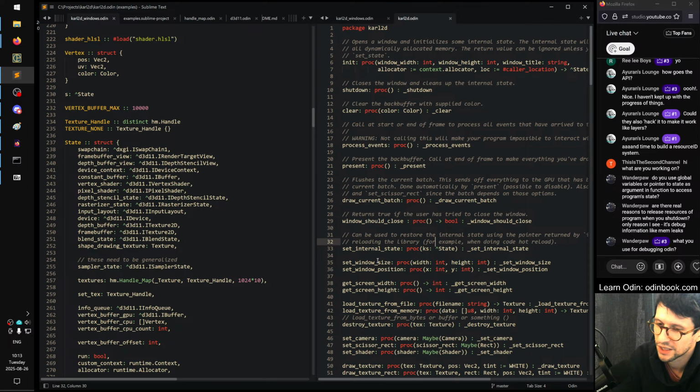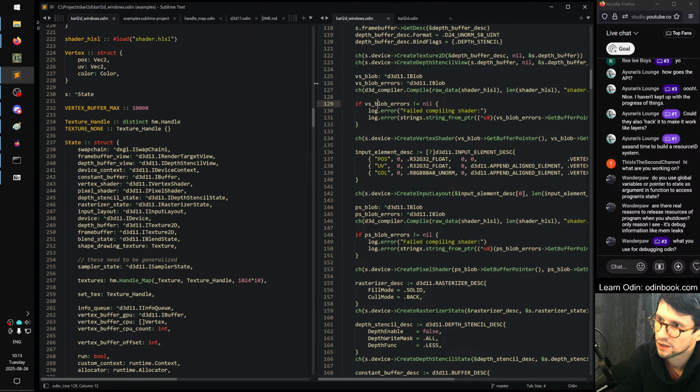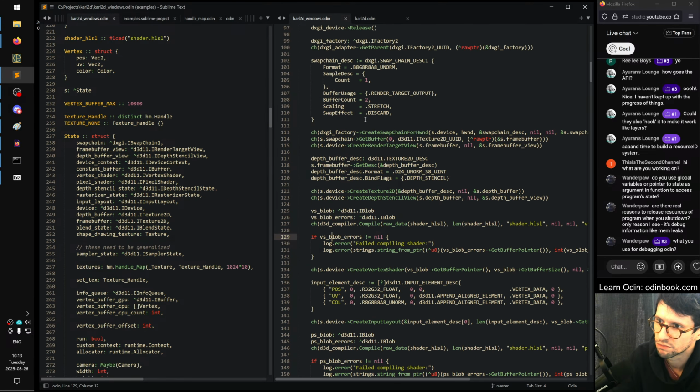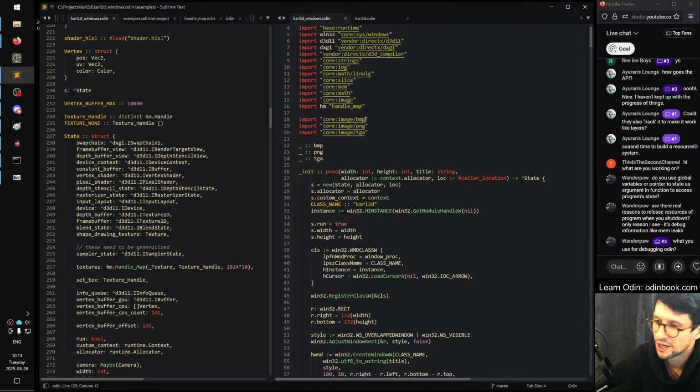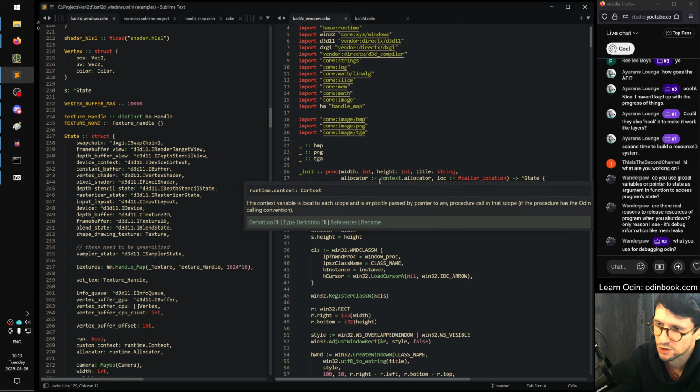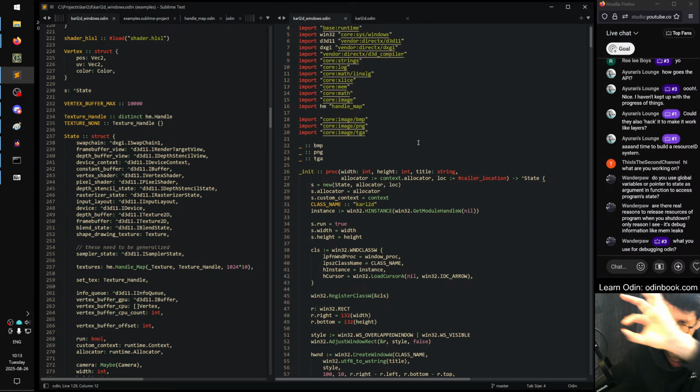What do you use for debugging Odin? Any native debugger. You can use the RAD debugger, you can use Visual Studio, you can use, what's it called, Visual Studio Code. I usually use the RAD debugger, but you can use anyone really. Anything that works for Visual C++ or anything that works for C++ usually works, because it's just a native debugger with the native debugging symbols. In Windows you get a PDB file. That's all you need.